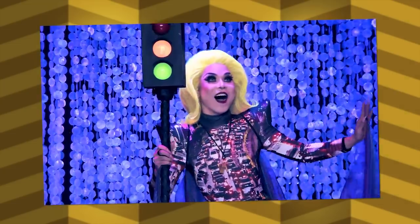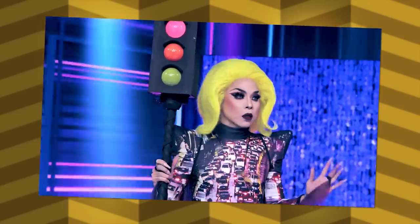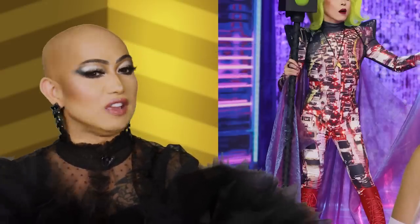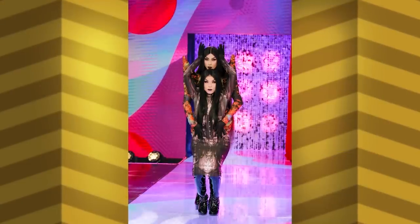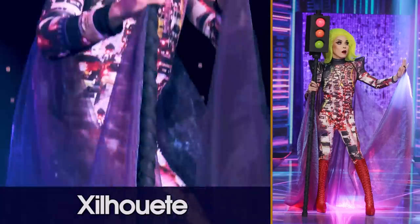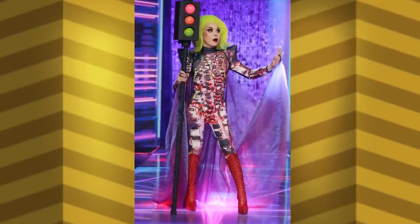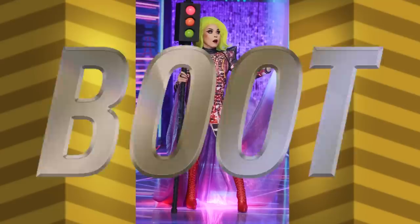Last but not least on the LED runway, we have Silhouette. I do like the shape of the hair, the makeup is absolutely gorgeous, the fabric is placed really well. This is actually a really cool outfit; it fits her very well. The draping is full, I love the little strong shoulders, the red boots, and the print. But it's missing the LED for me. A stoplight? That's the only light on the outfit. She made her body like traffic — this is the same silhouette she had last week. The fact that the only light is that scepter is very disappointing. There's not even any lights in the cars on the outfit. She could have had headlights on her boobs like a car coming past the red light. I also don't understand having the cape with this look. We're only seeing the LED on the scepter — it's a bit of a miss. I'm going to have to boot this look. I'm going to give this a boot.